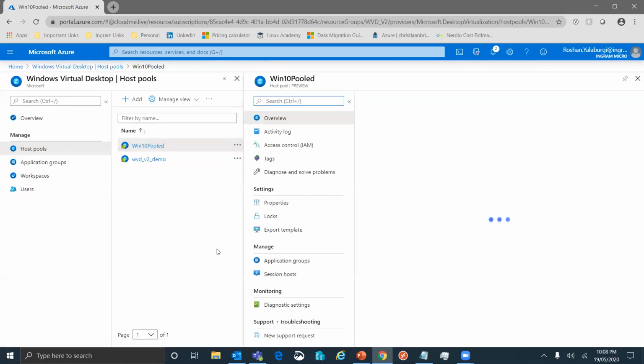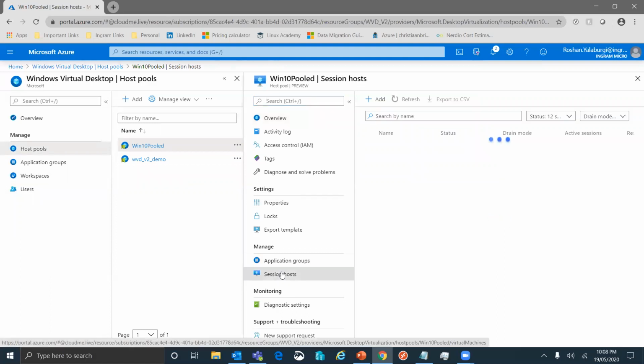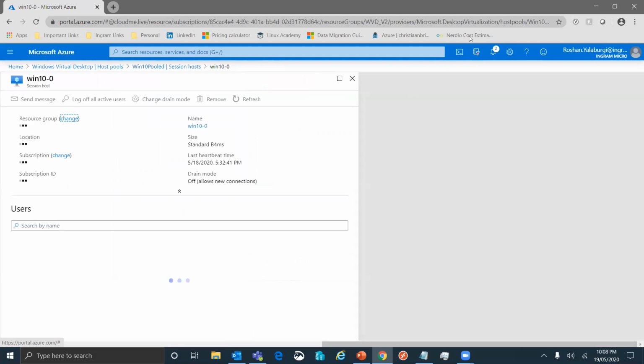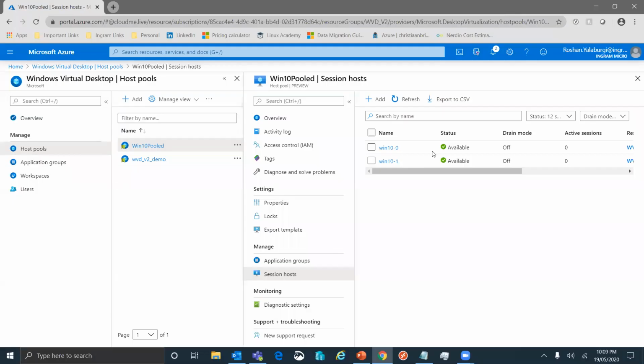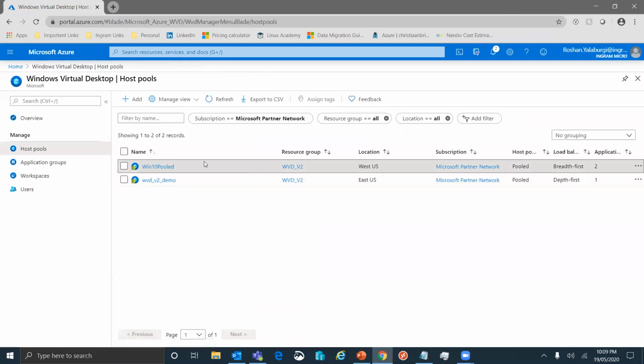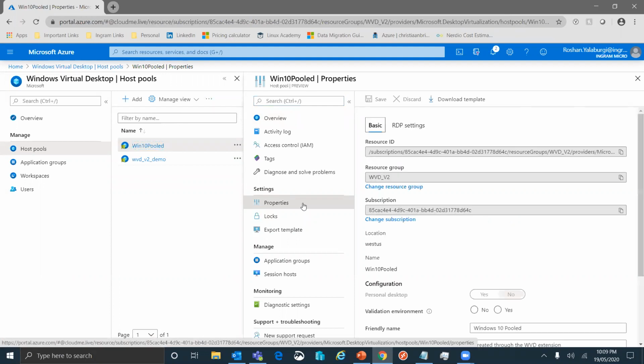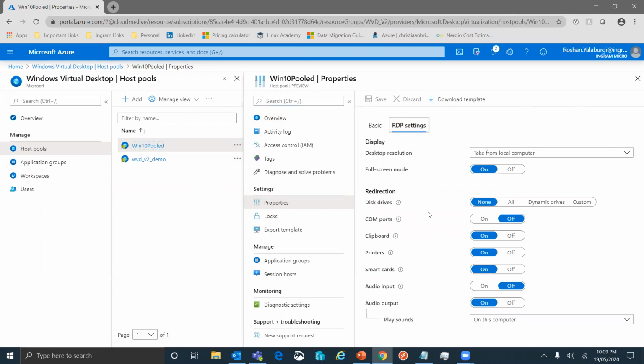Another interesting option which I wanted to quickly show you is the IDP options as well. So let me go back to my session host here. And if I select on any of the session hosts, so for the IDP, I'm sorry, not on the host pool itself. If I go to the properties, so here I have the option to even enable and disable various RDS settings, IDP settings. Right? So for example, printers, smart cards, audio, video, I'm sorry, just audio, and disk drive. So all these options are available.